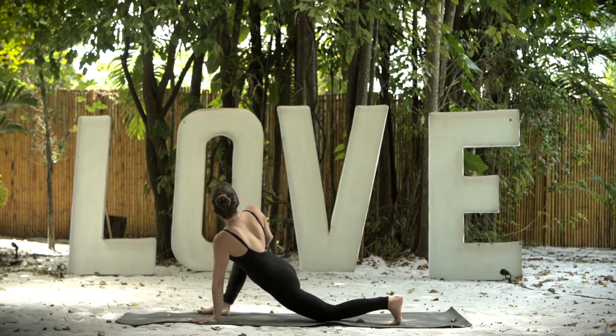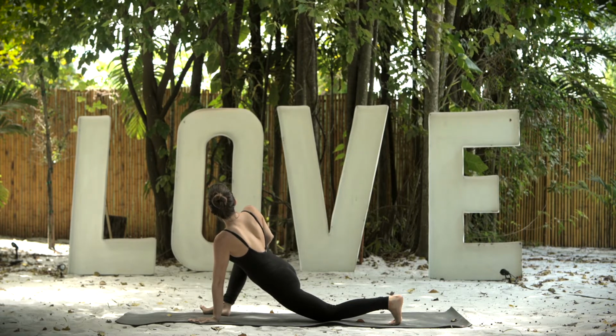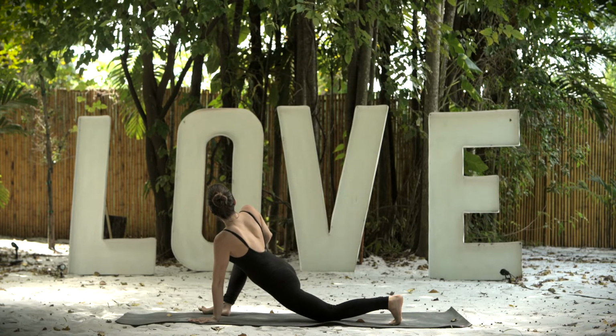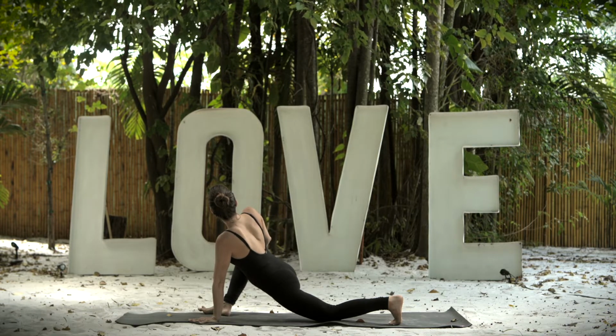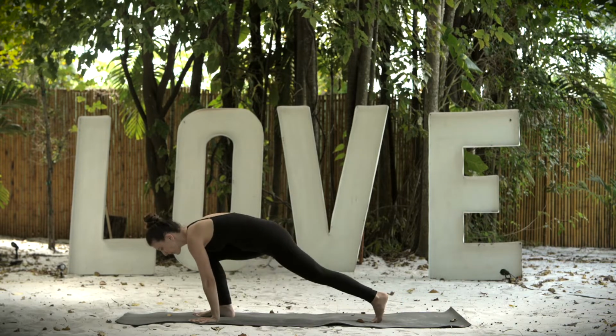Place your palm on the right inner thigh and gently externally rotate open the hip. Breathe the hip into a nice deep external rotation. Tone the lower belly, open up the chest. Deep breath in and exhale. Return the toes back forward.